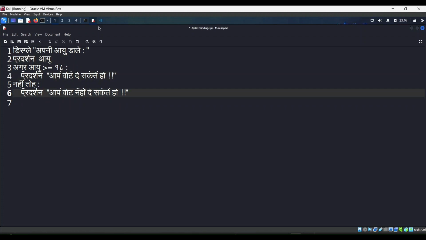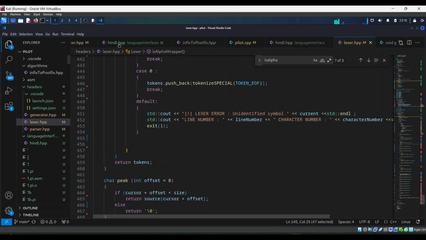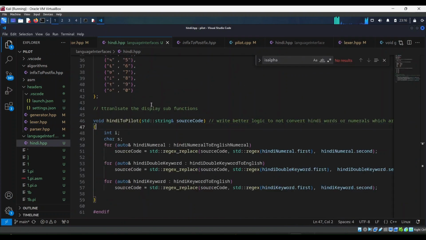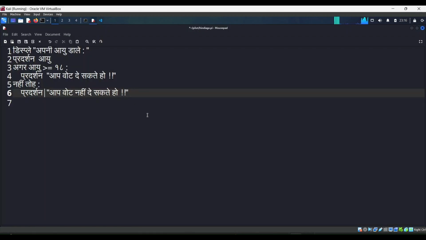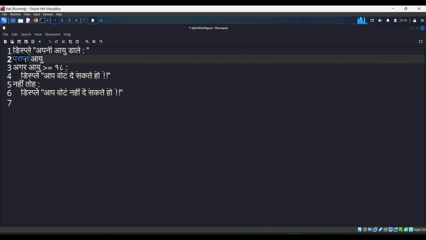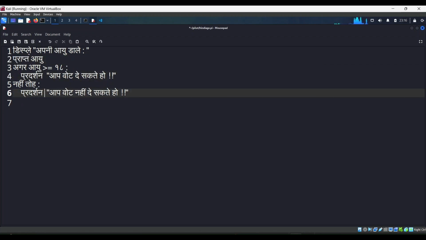This looks weird. What was defined for pradarshan? Okay, it's okay. So why did I change this? प्रदर्शन अपनी आयु डालें, प्राप्त आयु, अगर आयु बड़ी है 18 से, प्रदर्शन आप वोट कर सकते हैं, नहीं तो प्रदर्शन आप वोट नहीं कर सकते हैं.